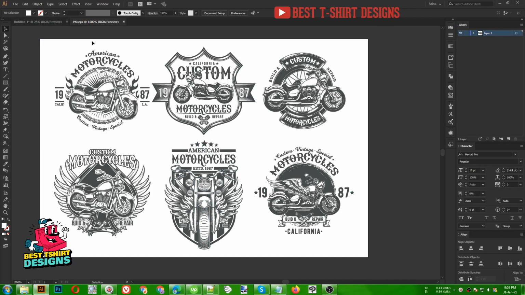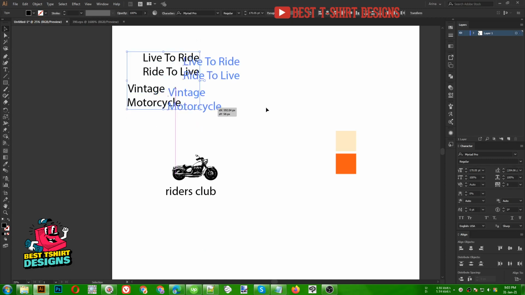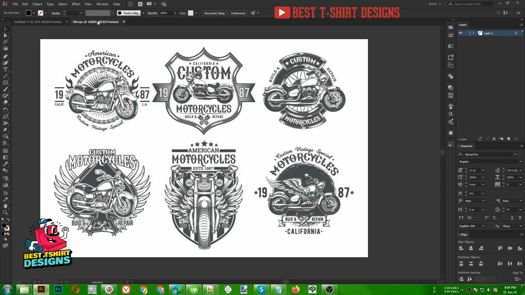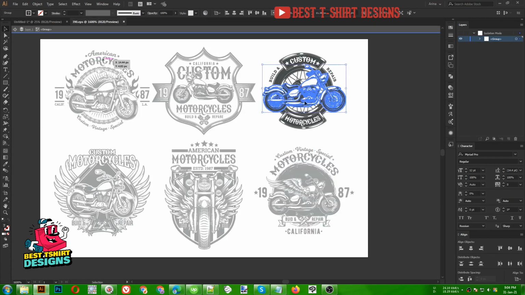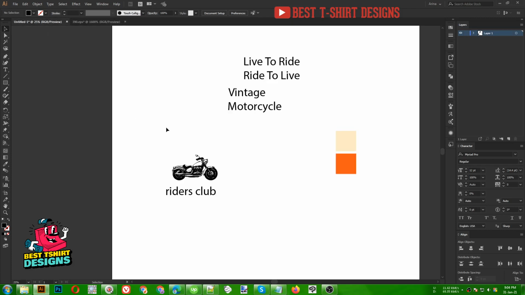Now most of the time we see this kind of design for the biker niche, but today I'm going to make a very basic style one, a very basic t-shirt design with a relevant graphic in it. So everything here is in black right now. If you download this one, you will get some white in these designs or vectors, but you know how to remove it by using the trim option in Pathfinder like that. So I hope you can do that.